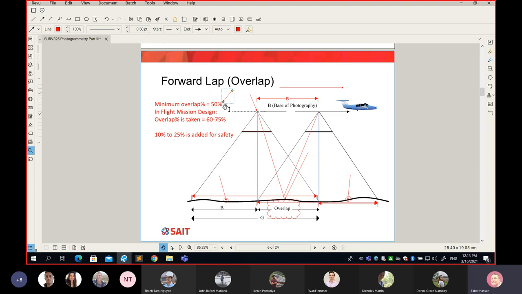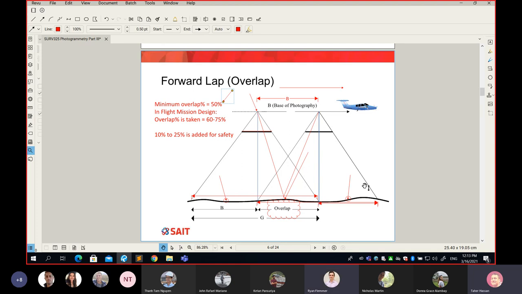And that's why this 50% is the minimum. But in our design, we cannot survive with the minimum, because if only one thing happened, for example, some air pushed my aircraft down, or maybe tilted my sensor, or maybe the ground has some relief, in this case you will get less than 50%. And I'm asking you, if we have some photos that have less than 50% overlap, can I get a 3D model for the entire area, or will some areas be missed? I cannot find the XYZ.